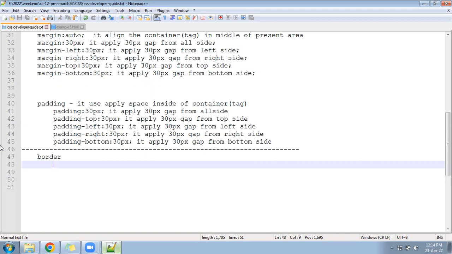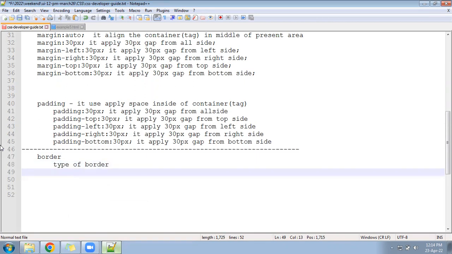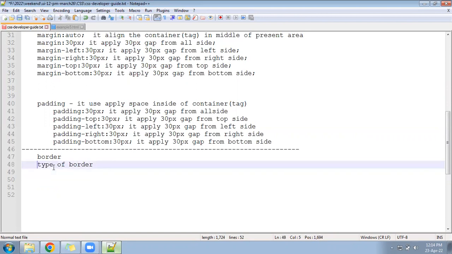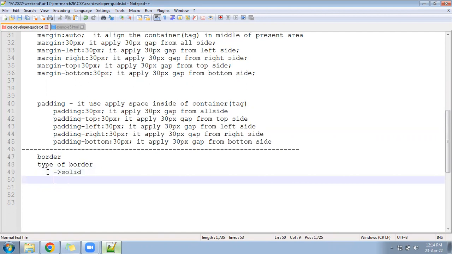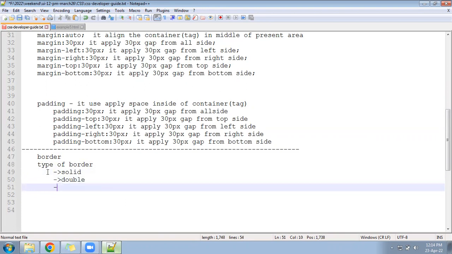Okay, border. It has types of border. In total, 8 types are there. The first is called solid. Second is called double. Third is called dotted.